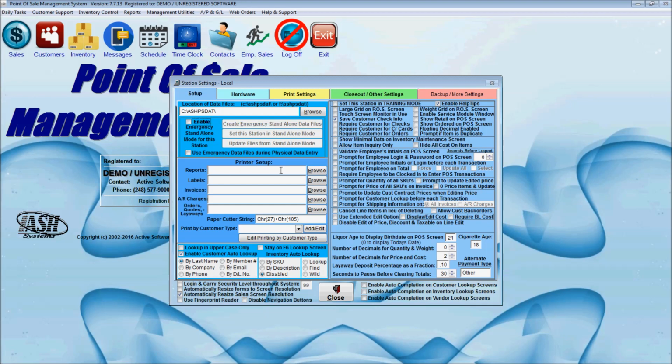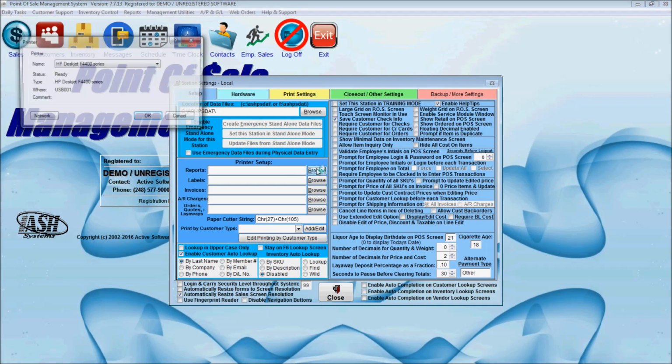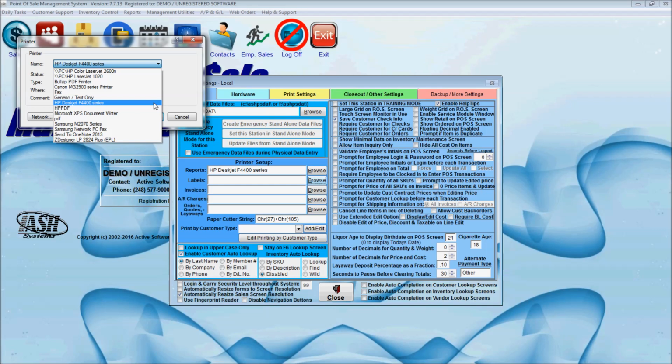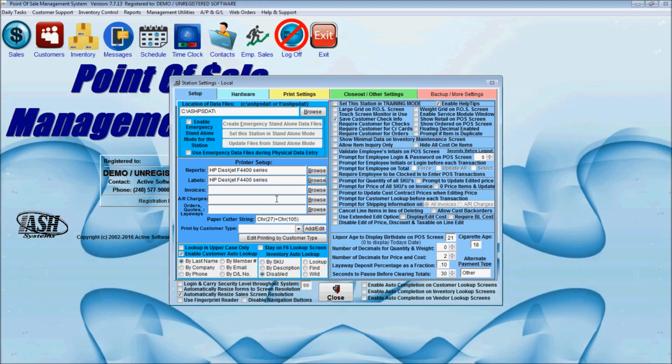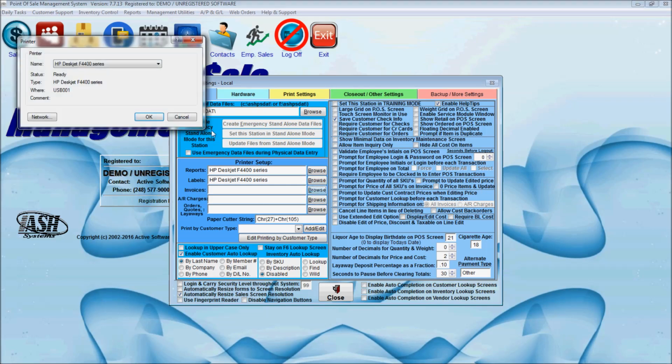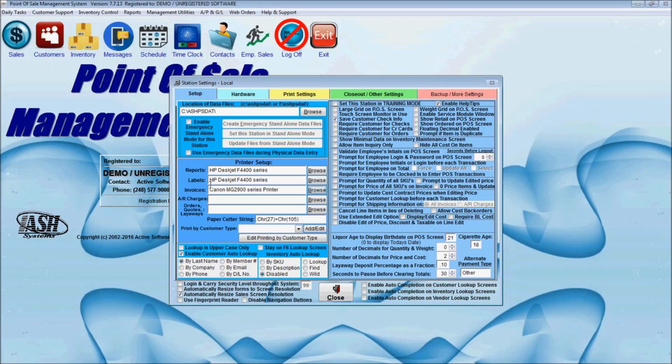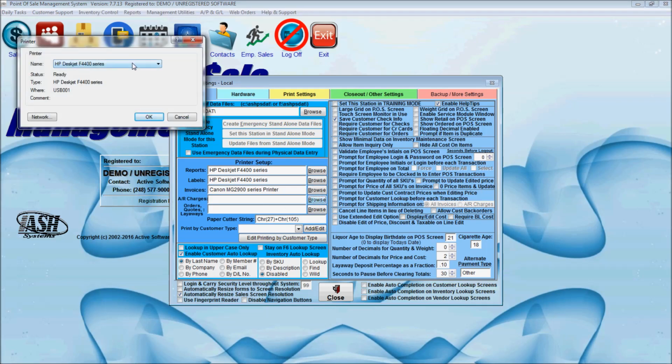Okay, so down here we would define what printers we have, where our reports go to. I select a report printer, and what printer our labels go to. If I'm not printing labels, I'll just select that same default report printer. Then which printer I want my invoices to print to. I might want those to print to a 40-column printer, so I'll select this one, which is my receipt printer. I may want my accounts receivable charges to print in a full 8.5 by 11 size to my report printer.